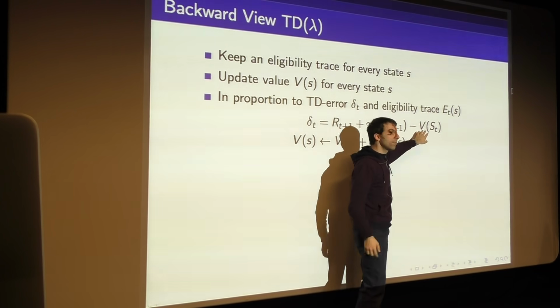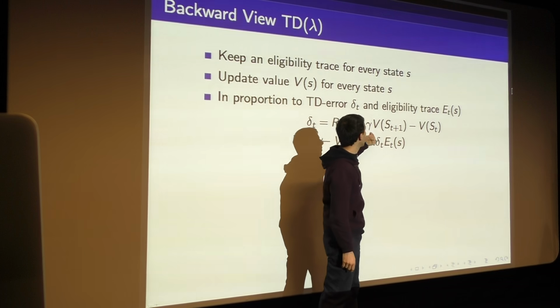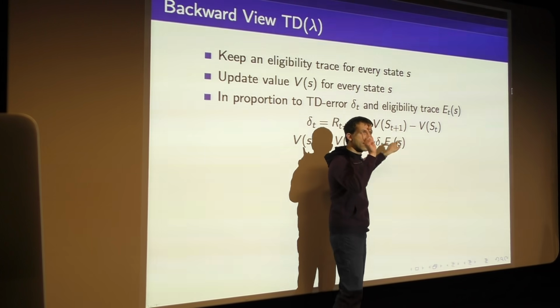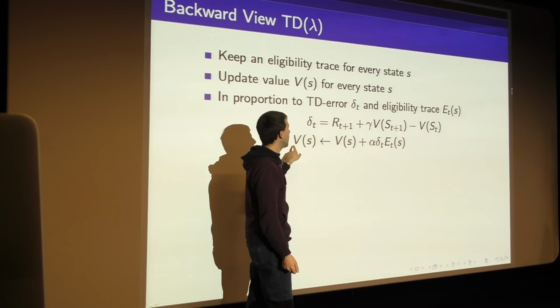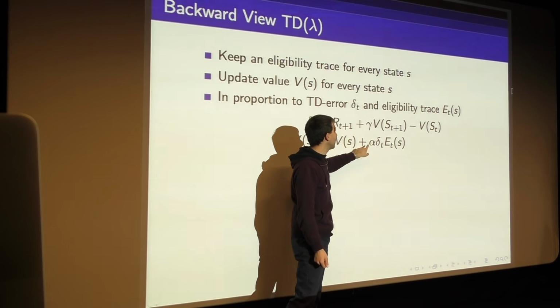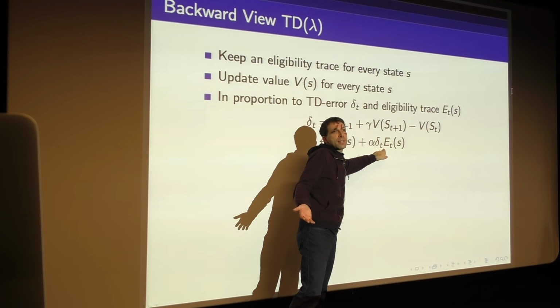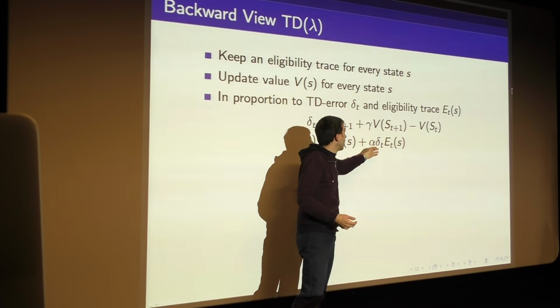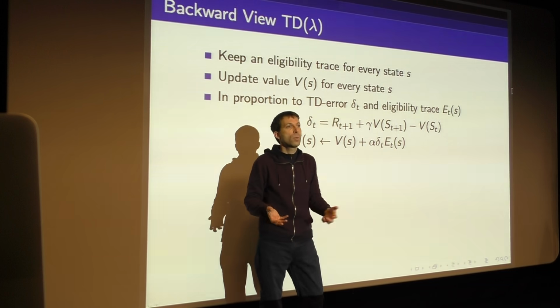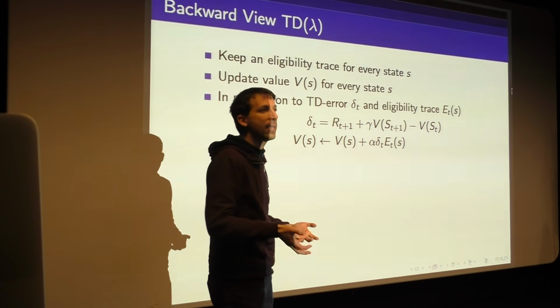This is what we thought the value function was going to be. This is our estimate of the value function after just one step. So this is the one-step TD error. And now we update our value function in the direction of the TD error, according to our credit assignment. So we see this error, and the things which have the most eligibility, which we think are most responsible for that error, get updated the most.